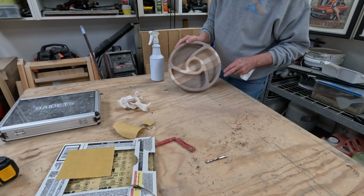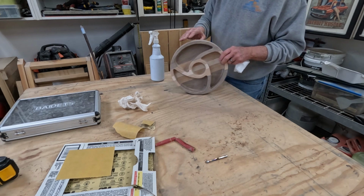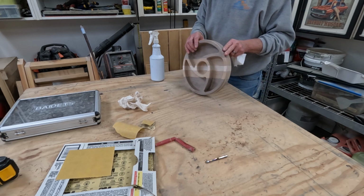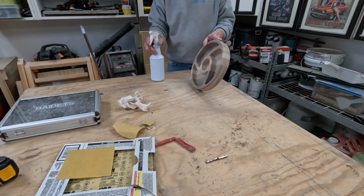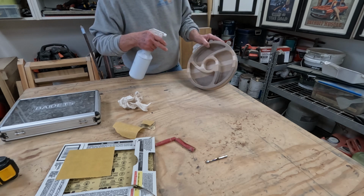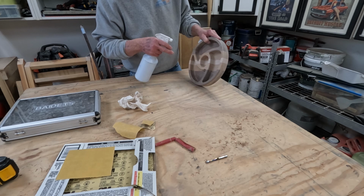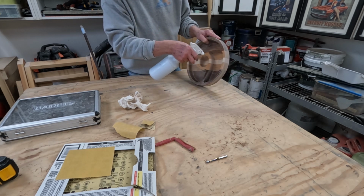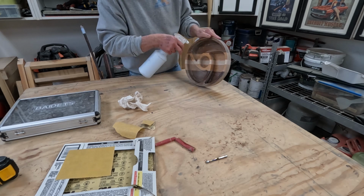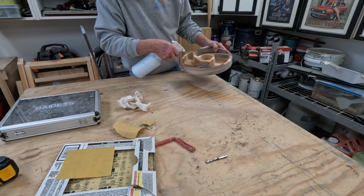The first round of sanding is finished, so now I am ready to get this spritzed down with some water and get this grain raised up. What I kind of like about spritzing it with water is it gives you a real good indication of what it's going to look like with the oil on it. So we don't want to soak it, but we want to get it good and wet.